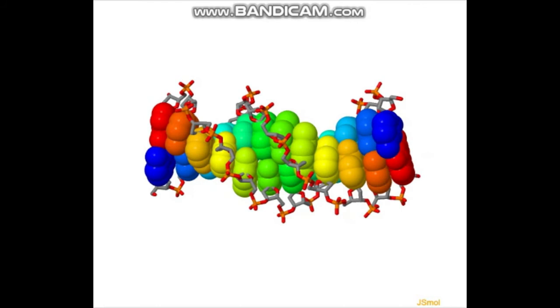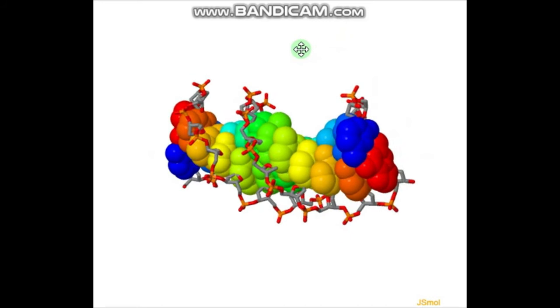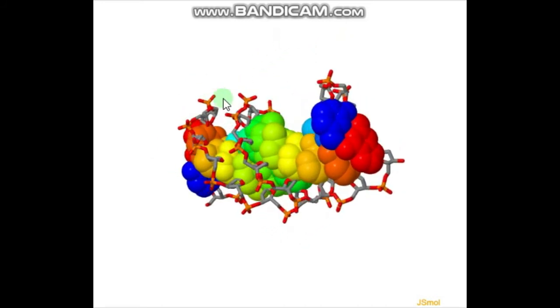Now, if we ask why the bases should stack in this sort of offset way, we have to remember that they're not free agents. They're connected by the backbone. And if we tried to rotate them so that they were more perfectly aligned, so that there was greater contact surface area between the base pairs, then it's going to affect the backbone. And you can see that in the structure as it actually is, the backbone is really quite extended. In other words, it's stretched out, close to as much as it could be. And that's important because, of course, it keeps those negatively charged phosphate groups apart from one another as far as they can be, and that reduces the energy.